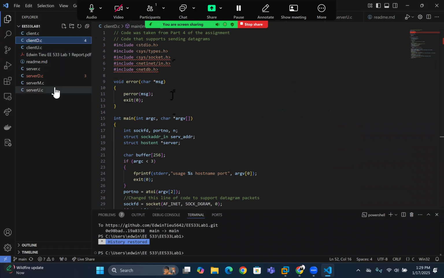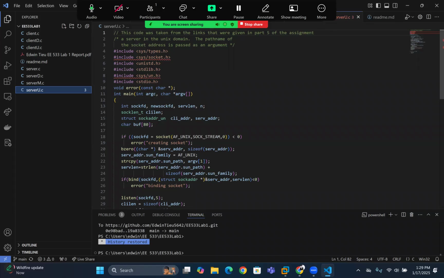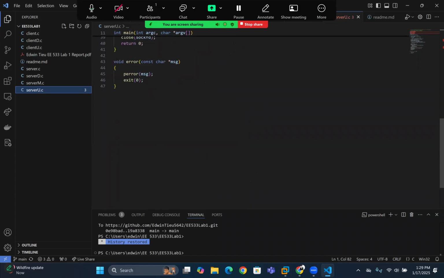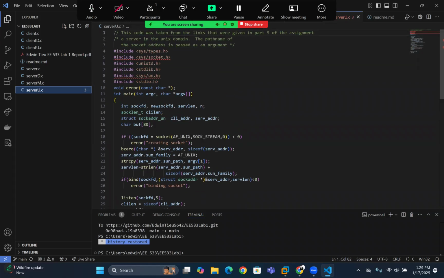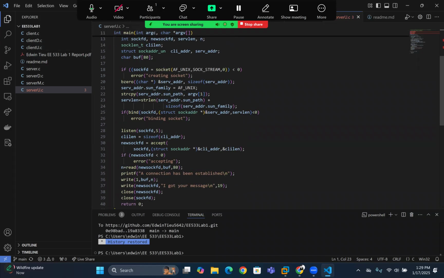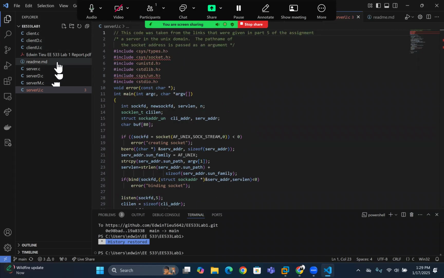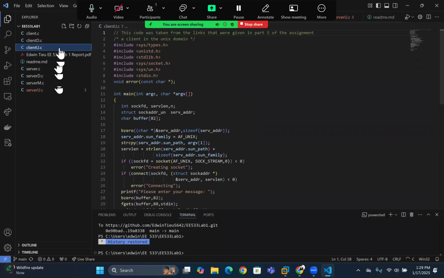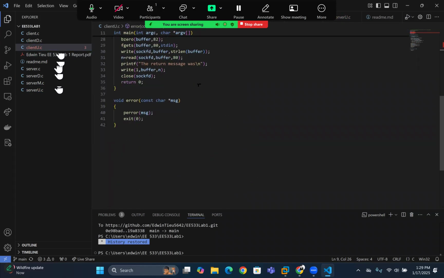And then the Unix socket domain code was taken from the links that were given in part 5 of the assignment. So this is the same as what was given, same with the client.